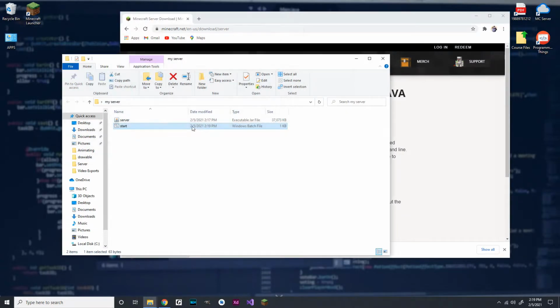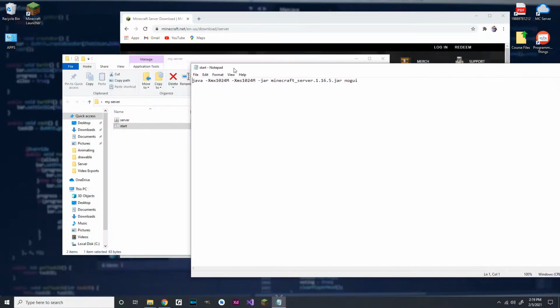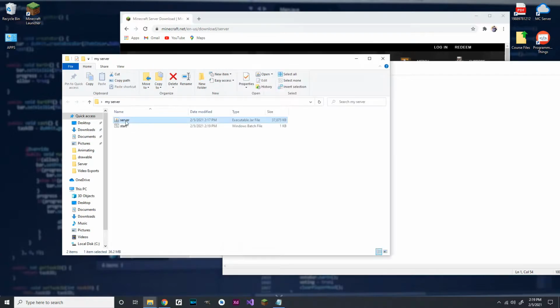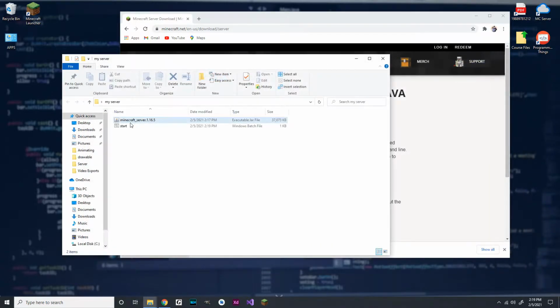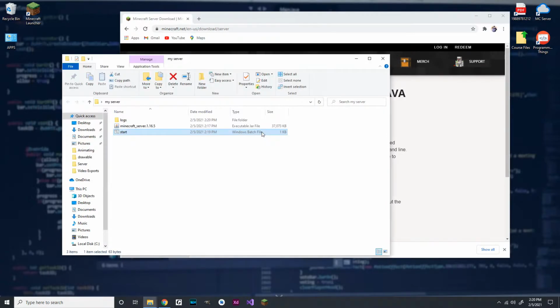If you entered the correct file name but the start.bat is still not working, try updating your Java Runtime Environment, link below. If the start.bat still insists on not running even though you fixed both issues, which are renaming the file and updating your Java Runtime Environment, don't worry, you can still run the server by double clicking on the server.jar.